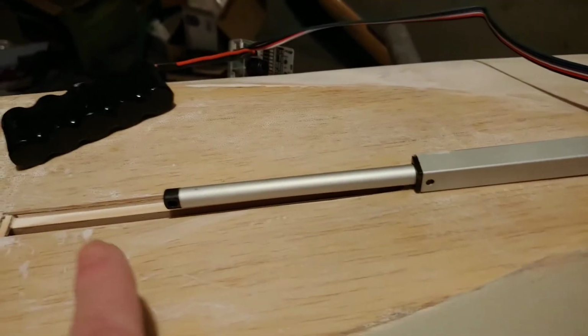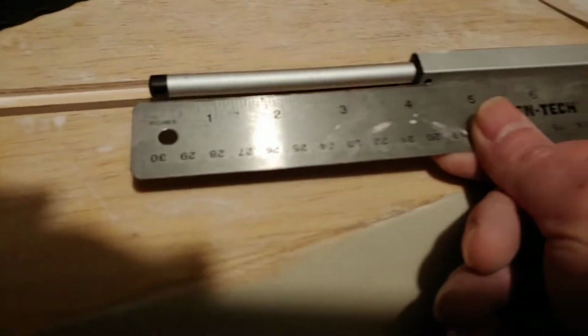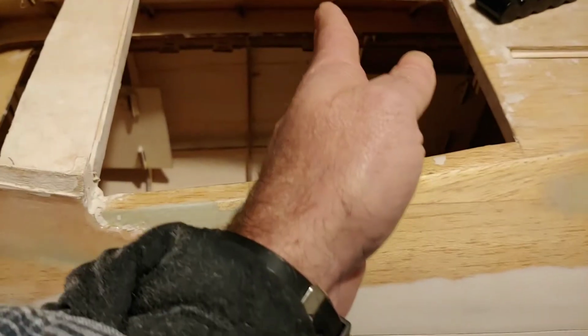As you can see, there's quite a bit of travel on there. If I can find my ruler, I can actually show you. And this was the plan, was to have it open. It'll open approximately 4¼ inches, which is more than enough. It may be a little bit less. You may lose 1/4 inch on the total opening, but it will look like the guy can get in and out of it.